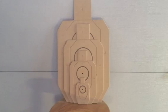They cost $20. It's kind of an introductory price right now, but $20 for the set, and $15 shipping. So I actually got two of my friends and convinced them to get a set. So we split the shipping. So it wound up costing each of us $25 to have the four targets, each of us.